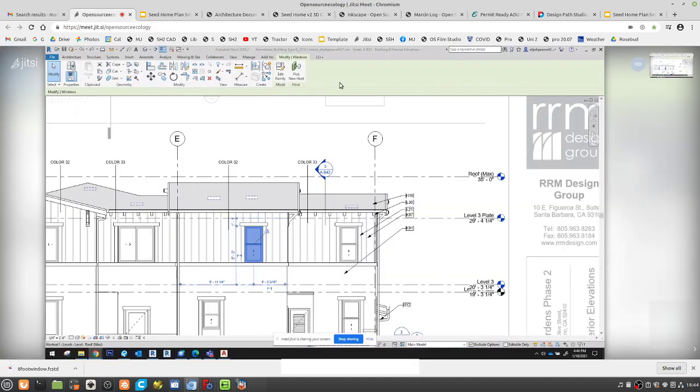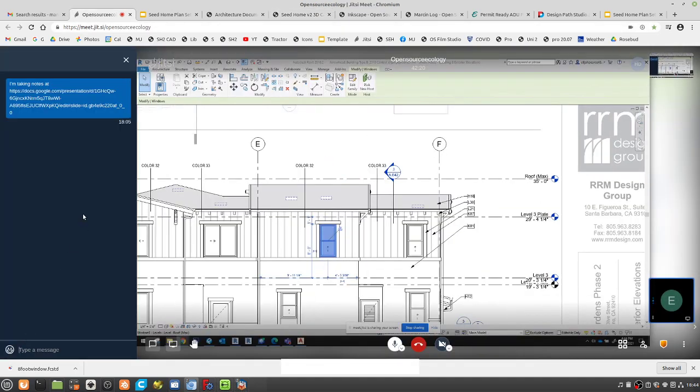Let me play with FreeCAD a bit. This could work really well for details — break it down into two or three dozen individual detail files, all separate items, not in the same file. Everybody works on those, then the question is: is there a feasible way to take all those individual drafted details and put them together on one piece of paper in an efficient manner? As long as there's a reasonable way to add them together, that makes a lot of sense.